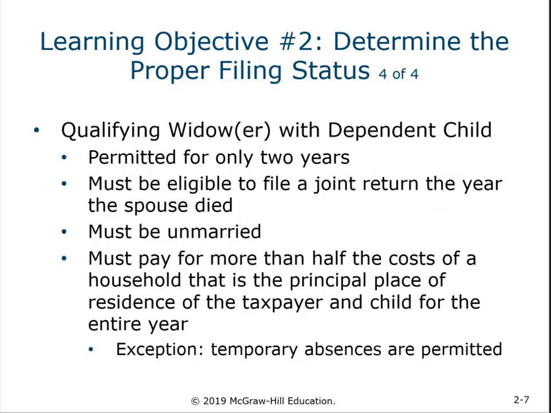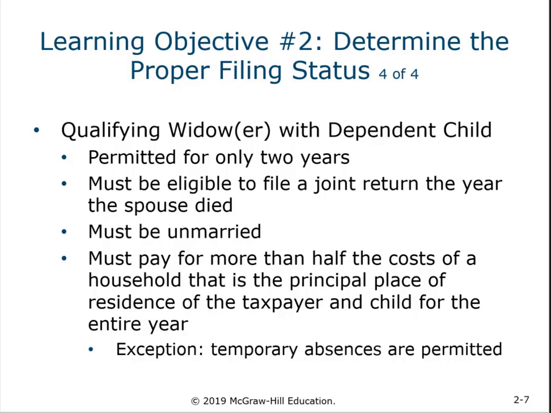And then the last filing status, really, as I mentioned in Chapter 1, not really a filing status. It's kind of permission to use the married filing jointly status even though your spouse is gone, even though they have passed away. And this qualifies as widow or widower with a dependent child. And the key thing is there has to be a dependent child.